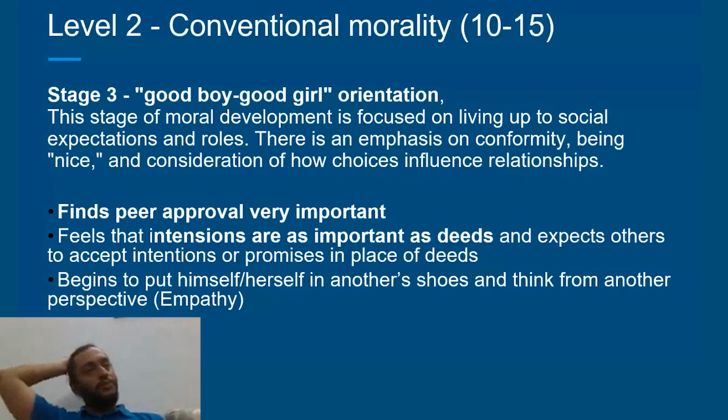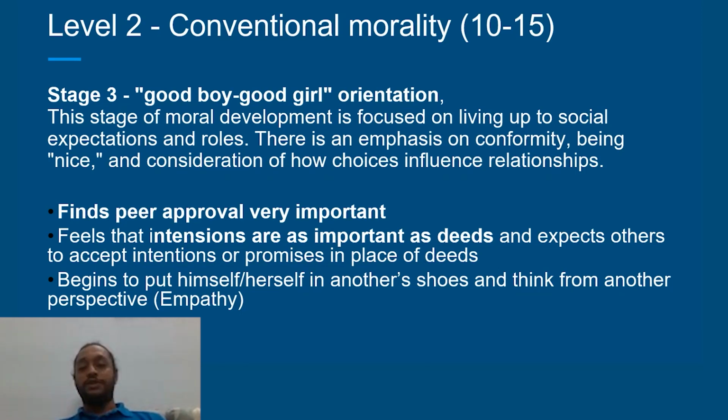Then by the time children reach between 10 and 15 years of age, they reach level two, which is conventional morality, right? Conventional morality because this is a very typical sort of idea of morality. This is the good boy, good girl orientation, meaning that all moral things about what is good and what is not good is based on society and conformity to social norms that already exist, and I want to be a nice person, and a nice person is following everything that society says, right? And all my relationships, all my moral attitude is based on that. So I will not question authority, I will not say anything negative, I will just accept so that other people like me. So approval is very, very important, therefore you're conforming all the time.